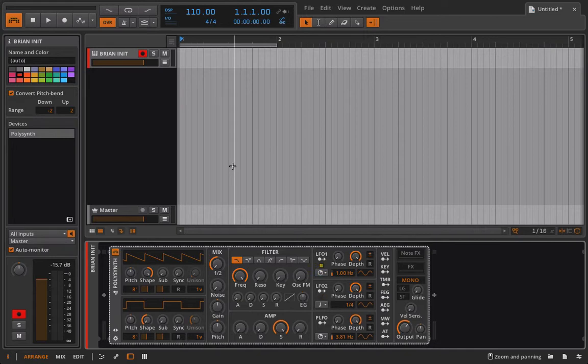Okay, so right now we have our sawtooth wave. Let's just add a little bit of sub. Maybe go up an octave. So we'll come up with kind of a grimy bass sound here.